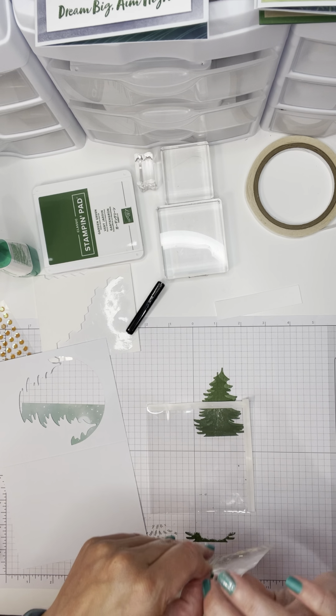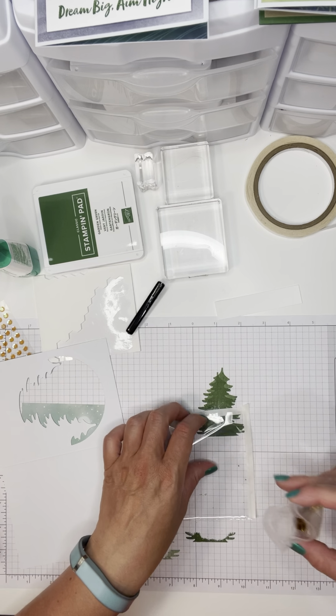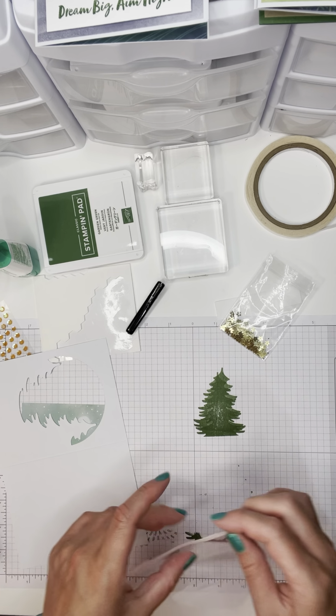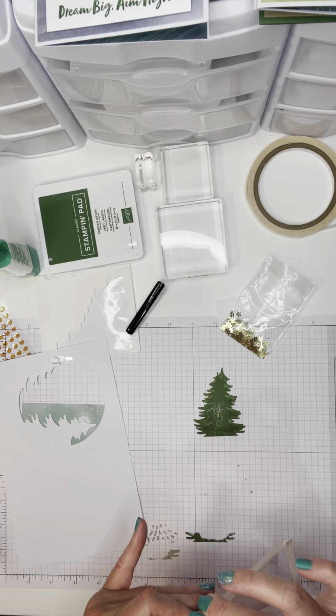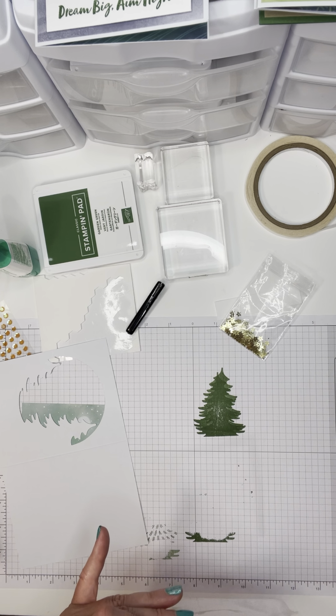I think they call this a faux shaker card because we're really using the inside of the, and actually before I do that, you know what, I'm going to be super smart, and we're going to stick one side down so that I don't have to worry about my sequins.